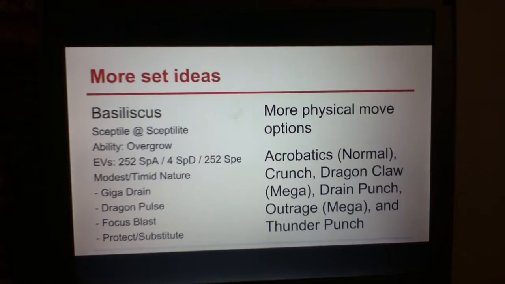You can run away using Modest. Basiliscus was originally bred with Sticky Web from Noodles in mind, but he works just fine without it. He's fast. And Giga Drain and Substitute is sometimes better than Energy Ball and Protect. Energy Ball has a little bit more power than Giga Drain, but Substitute really lets you predict easier.